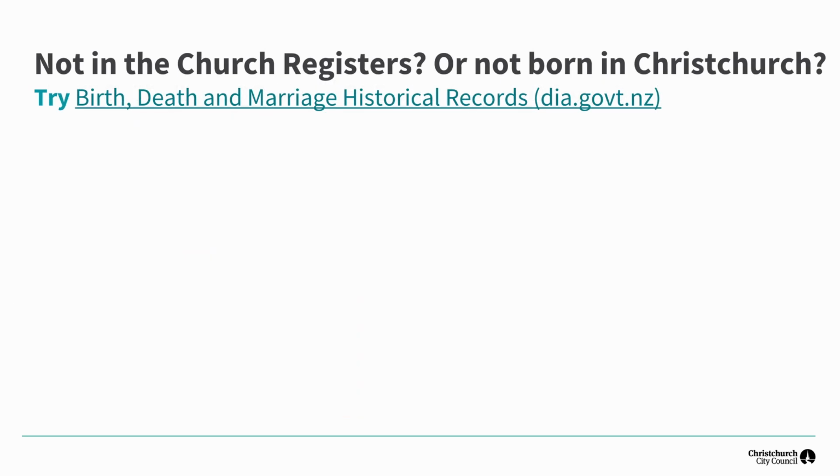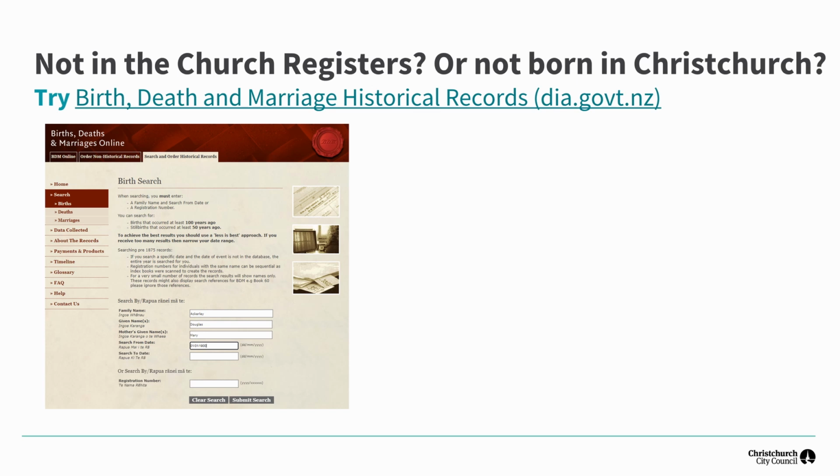For births that occurred outside of Christchurch, and those that did but aren't in the church registers, the best tool is the online database of New Zealand births, death and marriage, historical records, often referred to as NZBDM. You can use the website to search for historical birth, death and marriage records and order printouts or certificate copies of the relevant entries. Information available includes births that occurred at least 100 years ago, stillbirths that occurred at least 50 years ago, marriages and eventually civil unions that occurred 80 years ago, deaths that occurred at least 50 years ago, or the deceased's date of birth was at least 80 years ago.